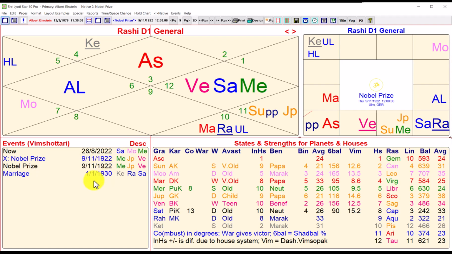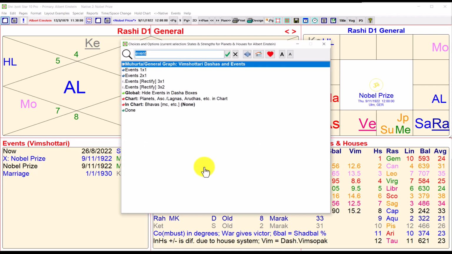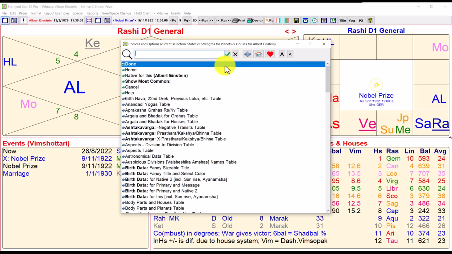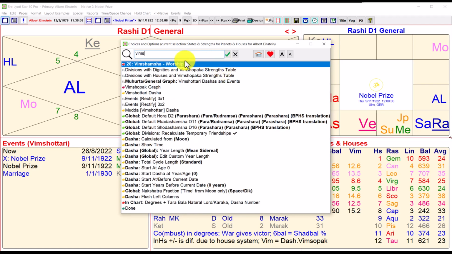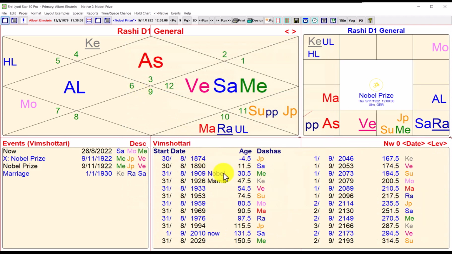Now we'd like to put an actual Dasha chart. So we'll click here and we'll select Dashas. And what we're going to do is put the Vimshottari Dasha. Here we go. So this is Vimshottari Dashas. Because I had already a 2-cell object here, the Dashas have become 2 cells. I'm just going to reduce it to 1 cell.